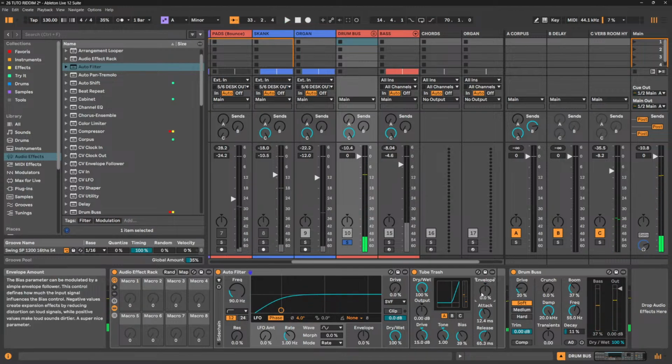And it can react also to the envelope, because tubes in real life, the sound is some current, some voltage. And the more voltage you have, the more the tube will get its power, okay?